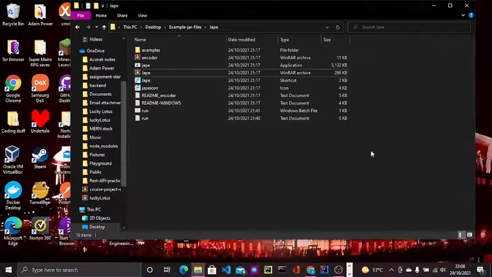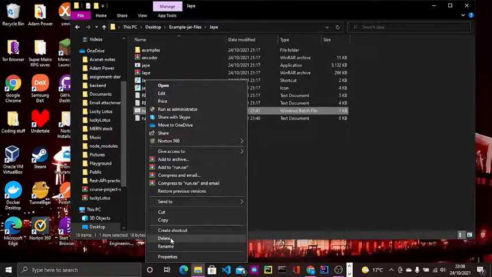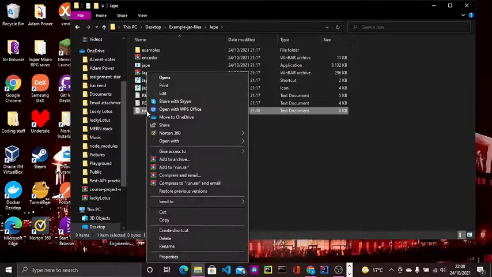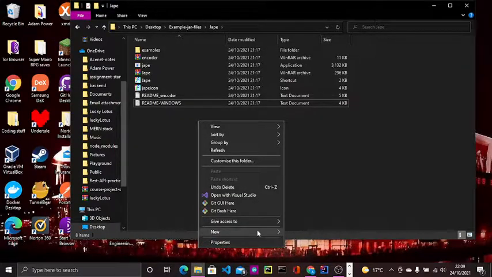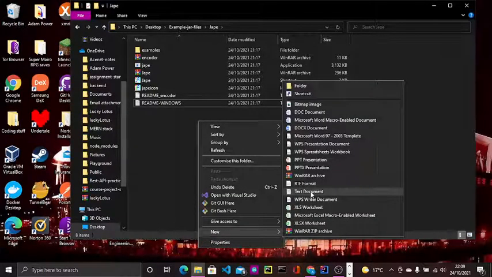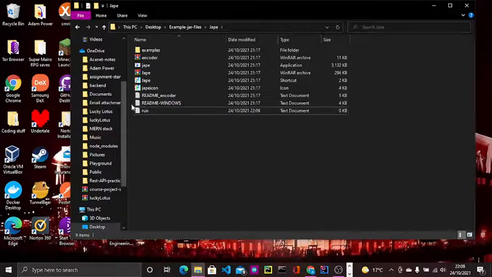So yeah, you can execute it through the command prompt, and the only thing is that if you want to open it multiple times, that can get a bit repetitive, just having to open the command prompt, type it in. So I'll just show you a quicker way of doing it. So stay in the folder again, right click, hover over new, click on text document, and name the file run.